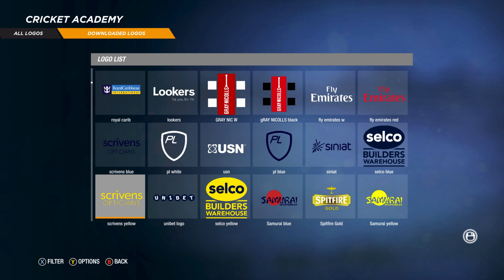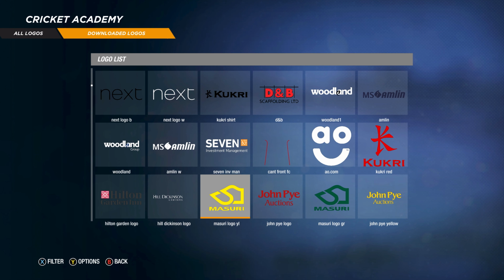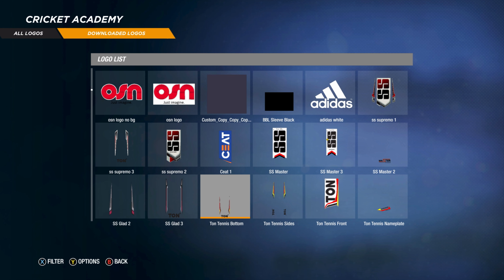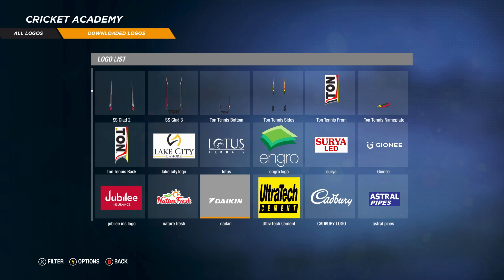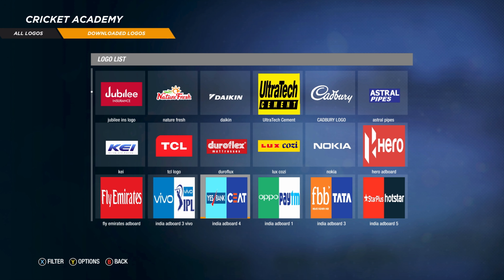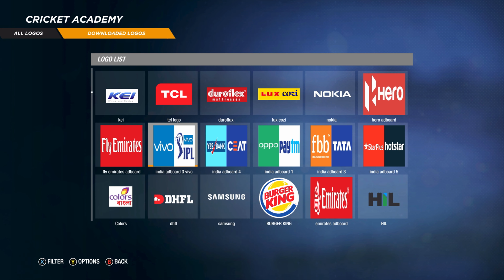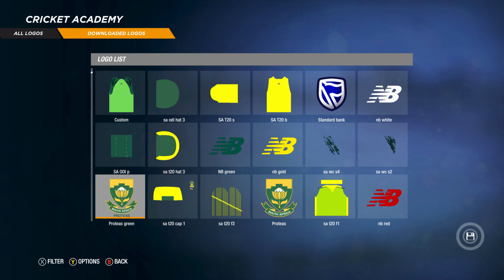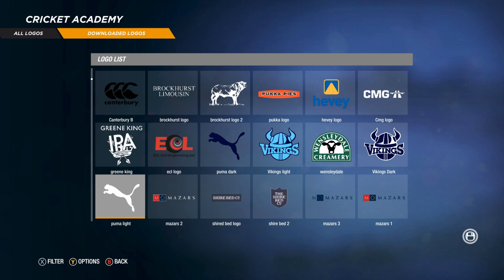If it helps, you can go to each team and see their uniform and take pictures of their uniform so you know which logos are each team's, and delete them like that. That might be a better idea, actually, now that I think about it. Yeah, but logos such as this, IPL, Vivo, all that, that's clearly for the IPL, so you can just delete that.